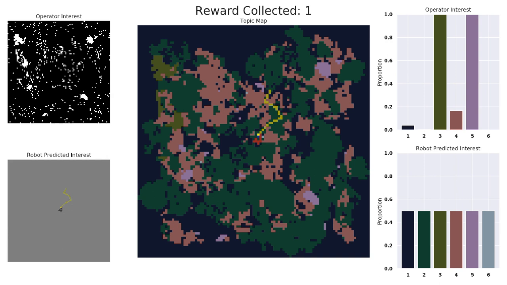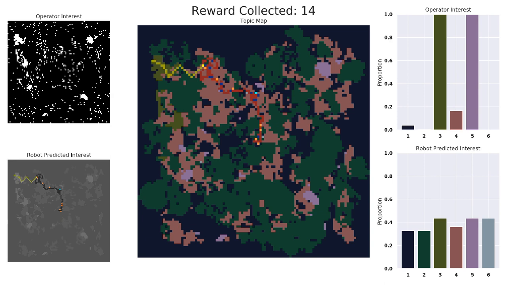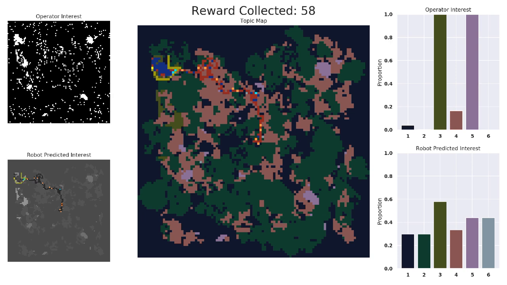Our experiments were performed in simulation. In the center, you can see a topic map based on a map of a real coral reef. The yellow square is a simulated robot, and the faded yellow line is its current planned trajectory. Red pixels represent visited locations with uninteresting observations, and blue represent visited locations that were interesting. The robot uses the regret-based criterion to choose which observations to request labels for. Once a label for an observation is received, the corresponding pixel is highlighted bright blue if it was interesting, and bright orange if it was not.